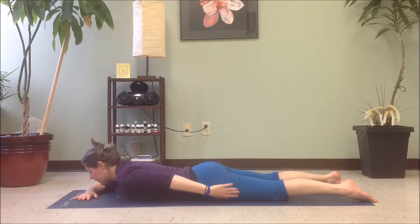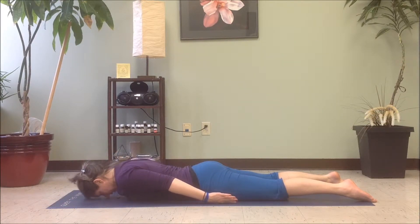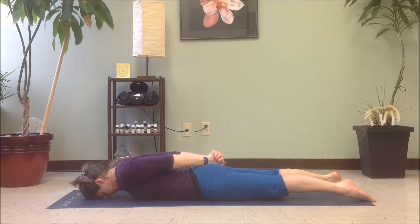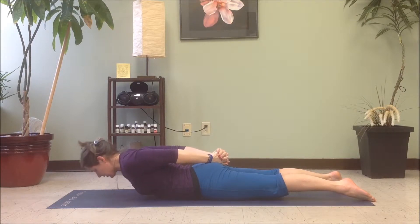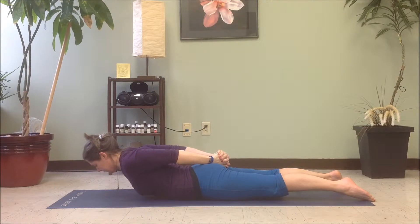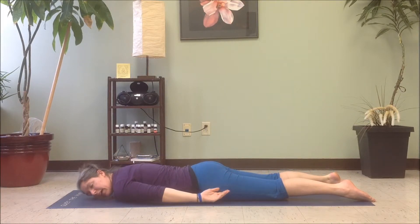From there, let's bring the arms alongside the body and place the forehead onto the floor. We're going to bring the hands up so that you interlace the fingers, then draw the arm bones into the sockets and stretch down through the knuckles. Try to keep your wrists straight and your palms pressing toward each other. You can always grab a strap to go a little wider if you need a little extra space. Arm bones pull back, press down into the tops of the feet, lift the belly slightly, and as you inhale, start to press your knuckles back towards your heels. Take care not to look too far ahead — let your gaze be low so the neck is long and balanced front to back. And then as you exhale, let's come down, turn the head to one side and release the arms and pause. Let the breath become slow and steady again.